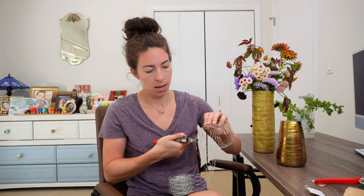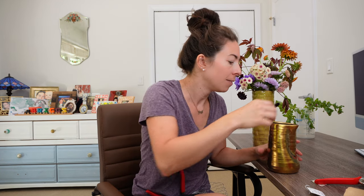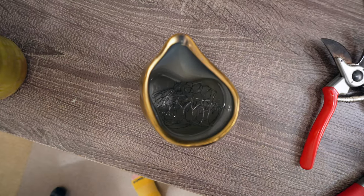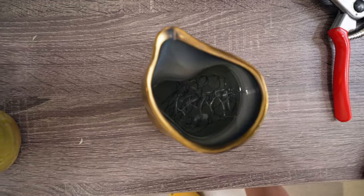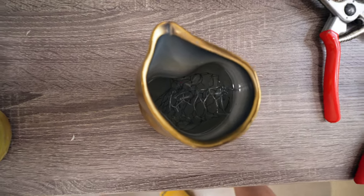I've got some wire cutters to cut this — I don't want to use my Felco shears and ruin them. So we'll cut about here, then I'm just going to wad it into a ball and see how that works. This vase has a bit of a weird shape — looks like it's melting. Voila! Here's what it looks like from the inside.